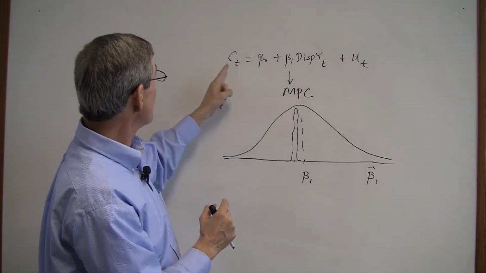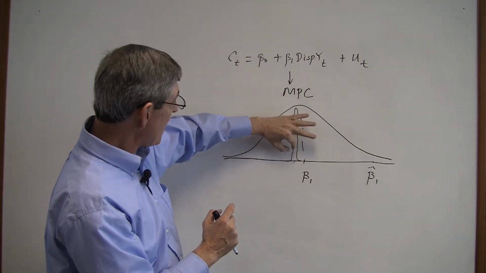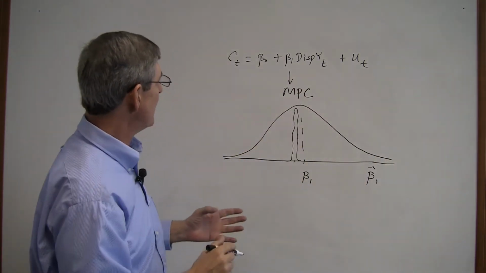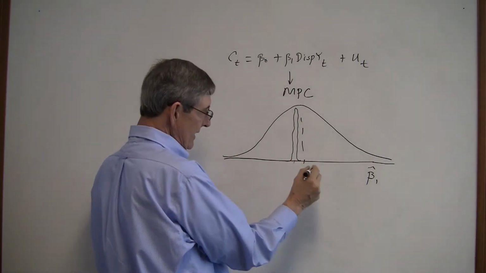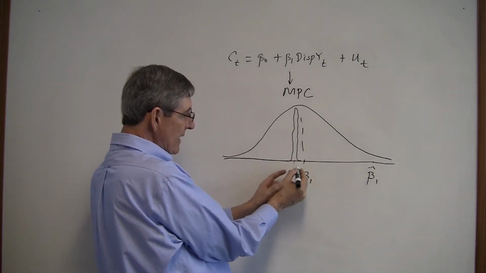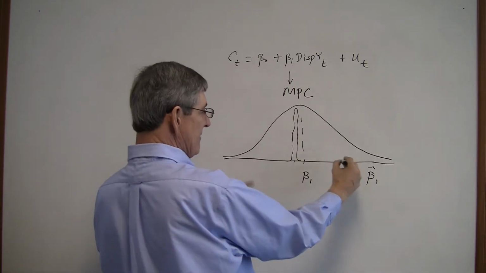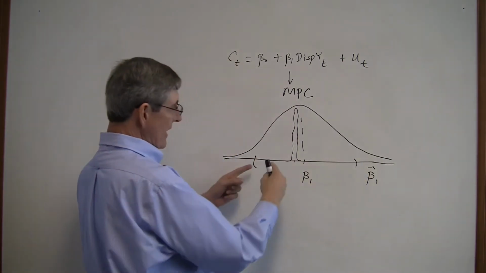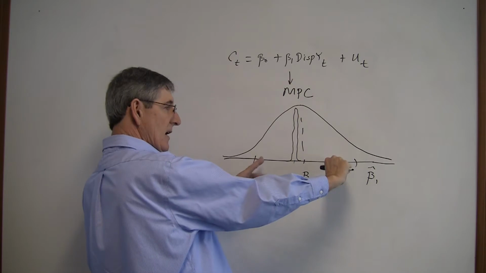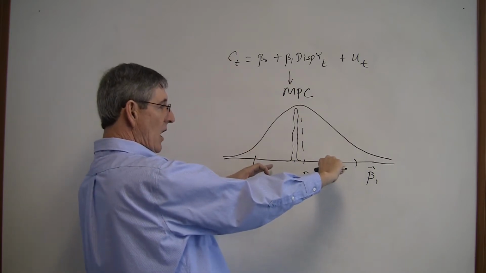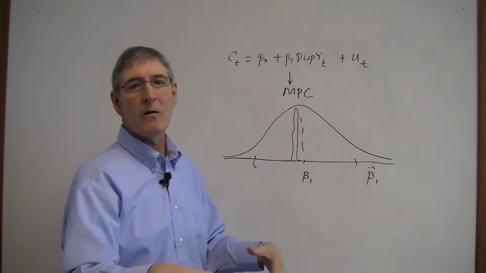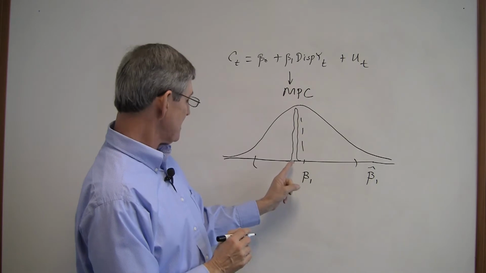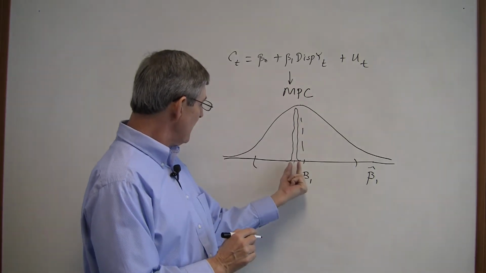And what that means is you're probably going to forecast consumption much better with this model, even though it's biased, than you would with this model, which has an unbiased estimator. And so what we worry about is this average distance between the estimator and the outcome. In this case, that average distance, the 95% confidence interval might be something like that. And so the average distance between the truth and what you're trying to find out is going to be pretty large. But if you did this over and over and over again, the law of large numbers would give you the true value. This one, you'd never get to the true value, but you're going to be much closer on average.